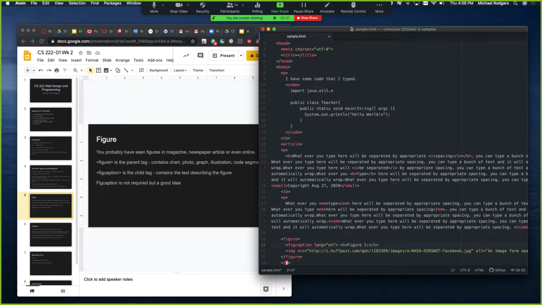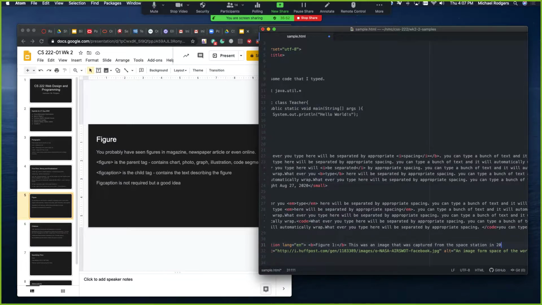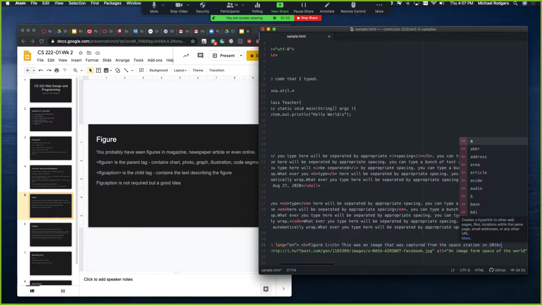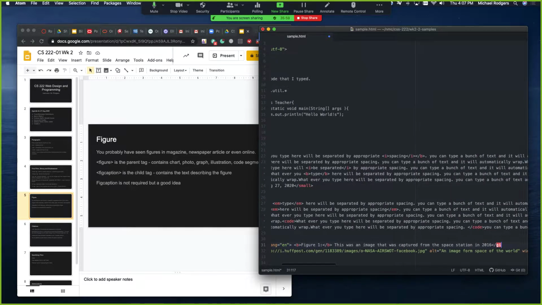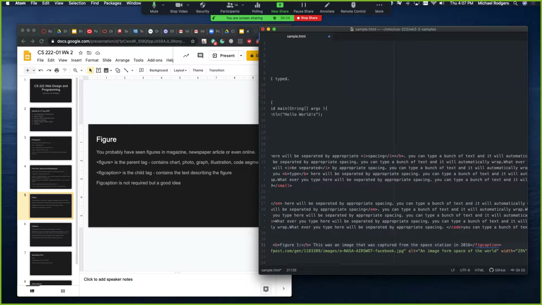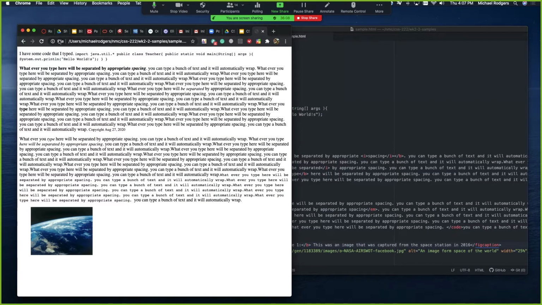And then I'm going to say this was an image that was captured from the space station in 2016. That sounds like a good lie. All right. Fig caption. I don't promote lying, okay? All right, so we have our fig caption. We're going to go back and refresh, and there you go.